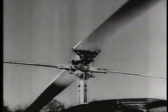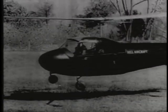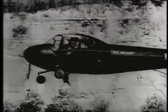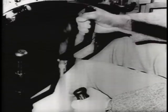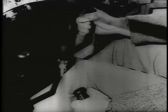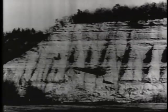Pitch control enables the helicopter to hover, needing no forward speed to sustain it in flight. It can fly at 0 miles per hour. A conventional stick is moved in whatever direction the pilot wishes to travel. The craft can fly backward or sideward as easily as forward. The stick action tilts the plane of the revolving rotor, and the helicopter travels in the direction of the tilt. Whatever its speed or flight pattern, the craft remains sensitive to the slightest change of controls.